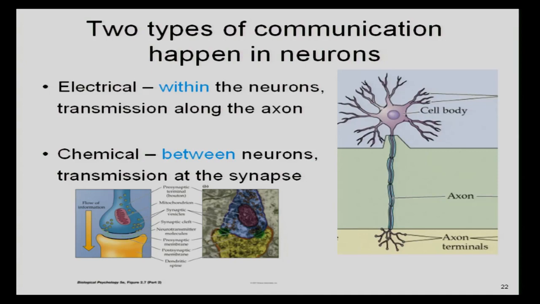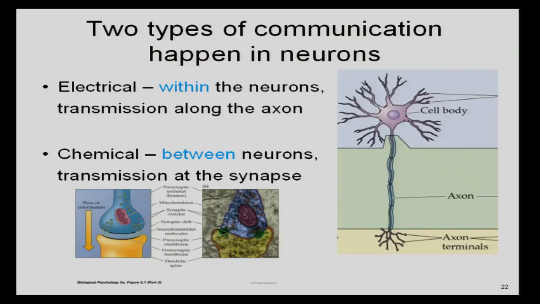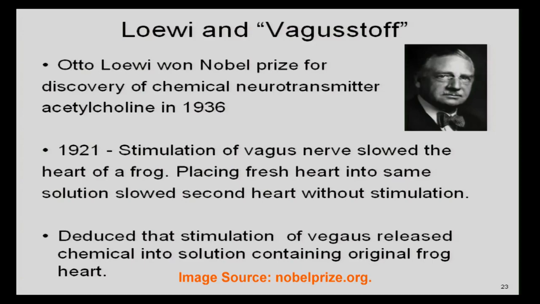So we have to jump back to the 30s, where the electrical properties of the neurons were well known. But it was unclear exactly how one electrical potential jumped to the next neuron. We could certainly record here and measure these electrical potentials, but it wasn't clear exactly how this electrical potential was getting from the axon terminal to the dendrites of the other neuron. Was the electrical potential just jumping across the synapse? Was something else going on there? This was a big mystery, and again, in the 30s we had much more limited tools to answer this question. The person that was able to answer this question won a Nobel Prize for his efforts.